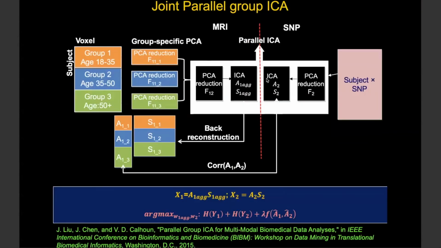This is sort of an in-between process where I've got a parallel ICA approach with SNP array data and MRI data, but on the MRI side, maybe I want to look at age subgroups, right? Maybe I don't want to just treat everything as continuous. And so I can add an additional step in here where I'm decomposing and back-reconstructing age-specific components in the context of this decomposition, right? And it lets us then look at age effects, and we can optimize for those effects as well.